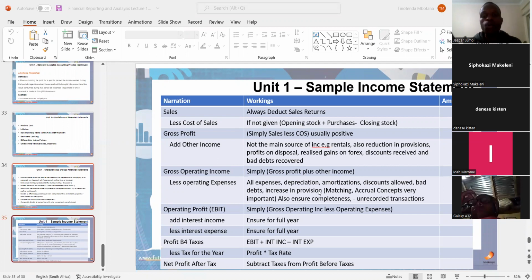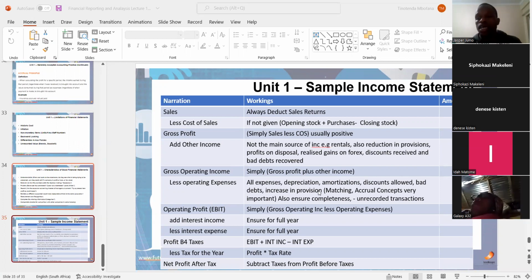So next week when we meet, we're going to do the remaining three items: the balance sheet, and so on. I'm sure we'll have enough time, because this is like 5 minutes just to do what I've done. I'm sure we have enough time to even do an actual example of the income statement, so that we can start on the workings.